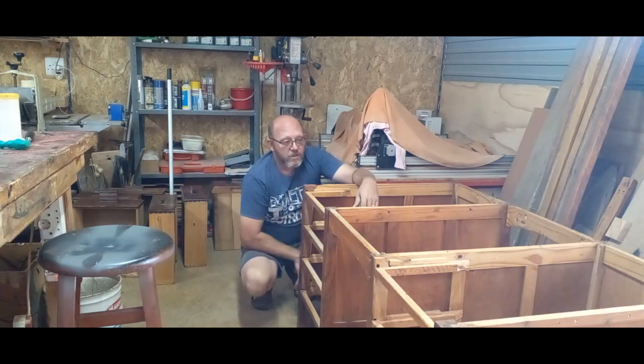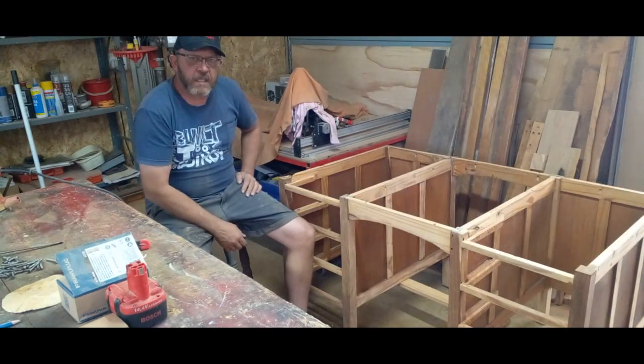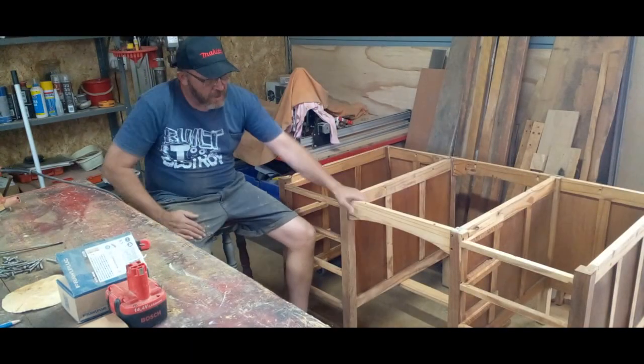So today we're going to continue with this. I'm going to start sanding. First I'm going to put all the dowels everywhere, and then we're going to sand it and make it beautiful again. Enjoy. So after the morning sanding, guys, this is what we end up with.